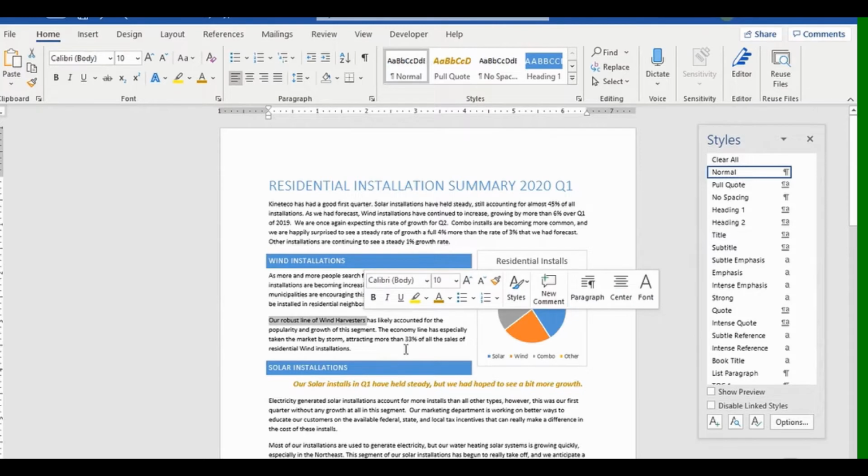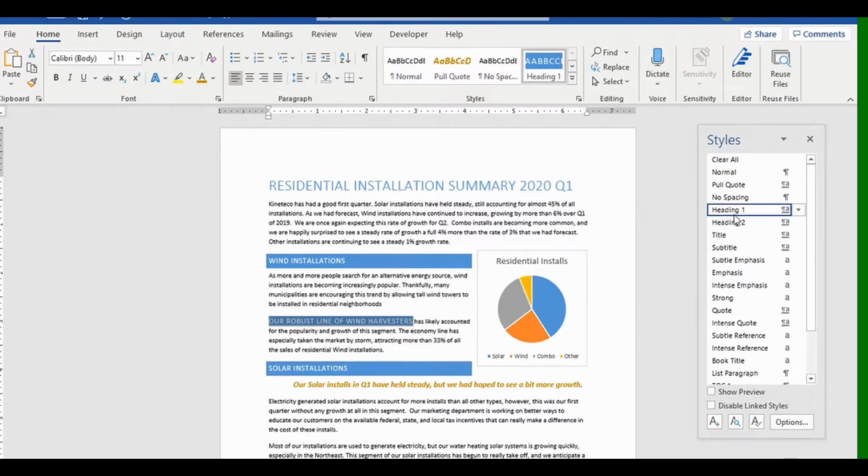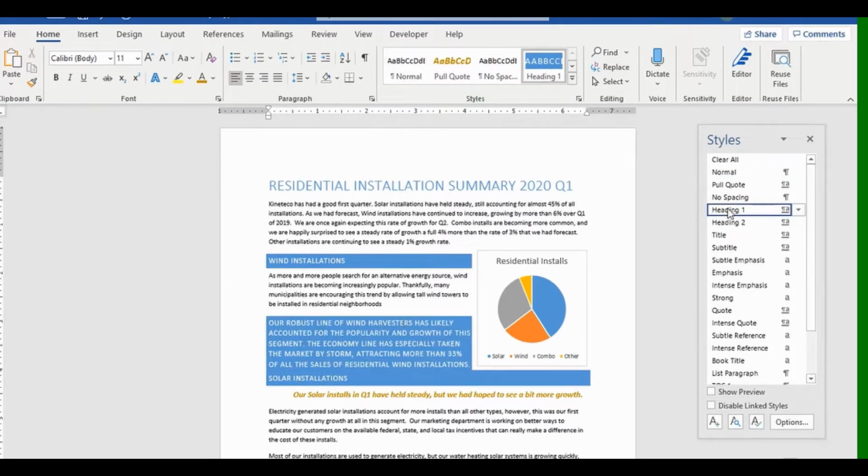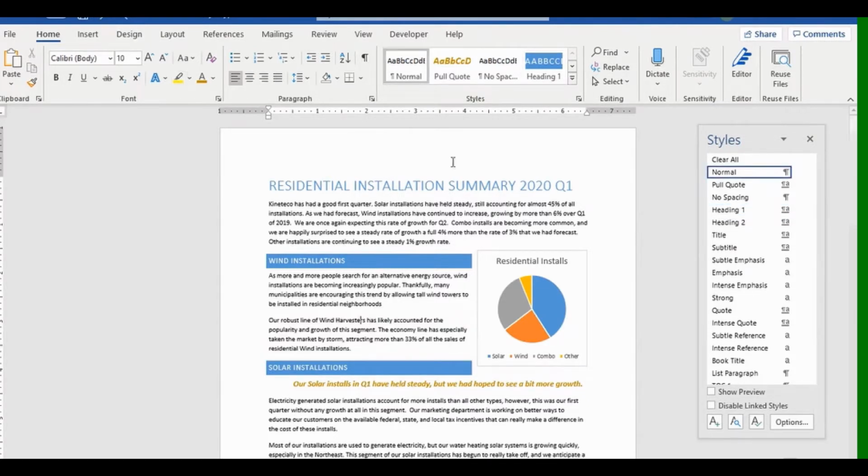I'm going to select just part of this line in the second paragraph and apply Heading 1. And when I do that, it only formats the text that I had selected. In other words, because it's a linked style, with something selected, that's what gets formatted. But with nothing selected, a linked style will format the entire paragraph.